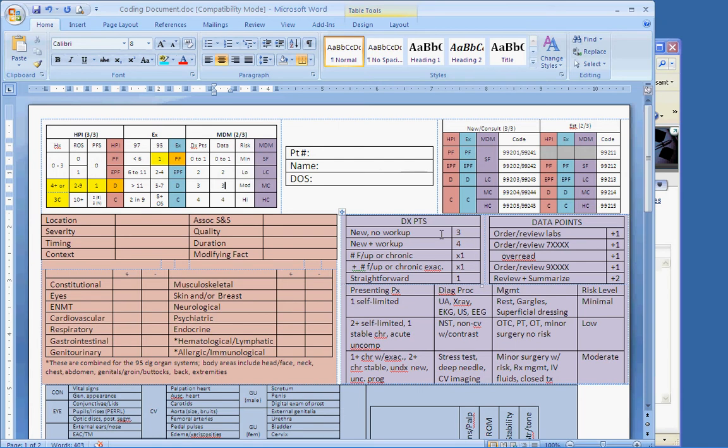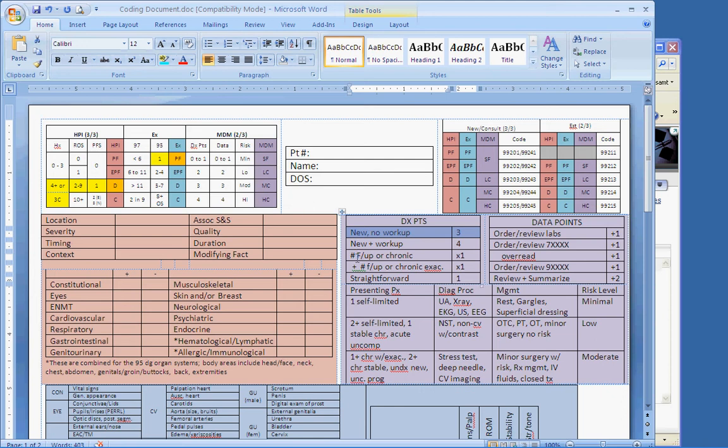Diagnosis points does not mean the number of diagnoses. It basically falls into 2 categories: new and follow-up or chronic. Now the way that you total this is that new, which means it's new to the provider, if there's no workup, so if there's no imaging, labs, referrals, or one other thing that I will remember in a little bit, studies, like EKGs, EEGs, things like that, that's considered workup. So if somebody comes in with a cold, okay, that's going to be 3 points right off the bat, even if the physician does nothing for the patient.